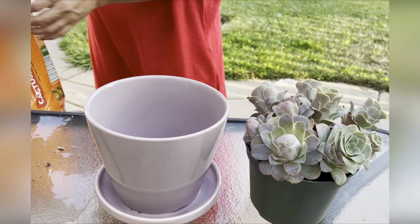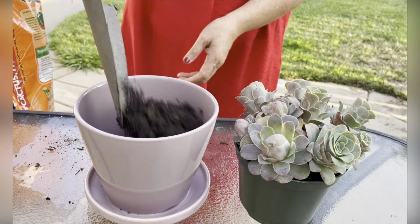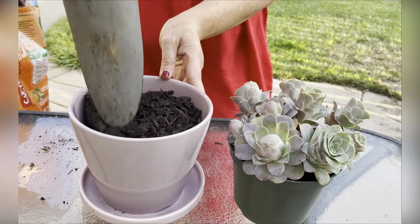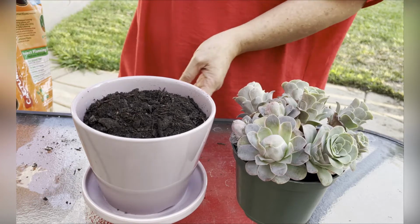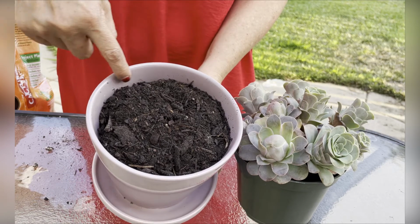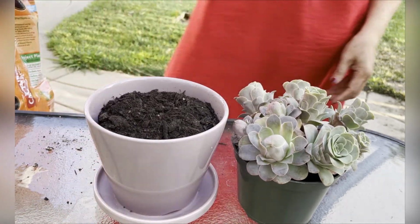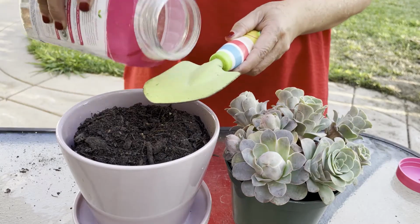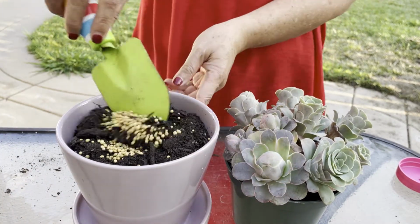Next, soil. With succulents, my friends, we need to use cactus potting mix or cactus soil because they are the fast draining formula your succulent needs. We'll talk about it later. Leave a space like this in your planter, so that when you're watering your plant, the water will not easily run down. Before I put the plant in, I'm mixing the soil with some fertilizer like this.